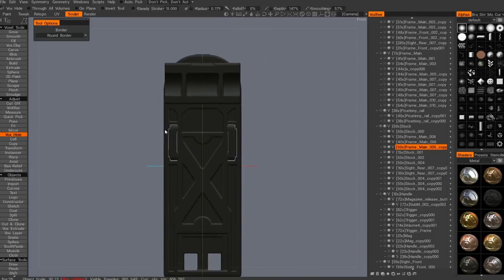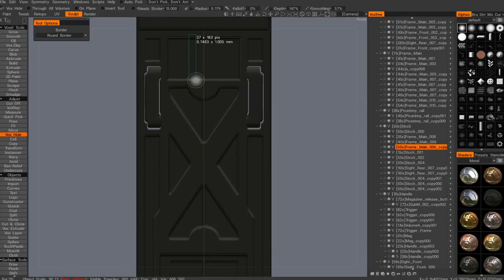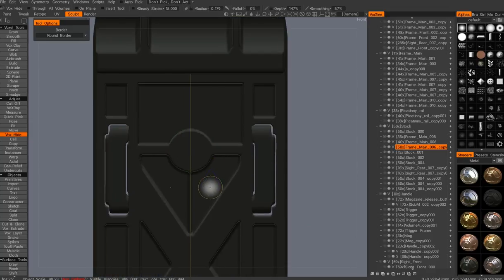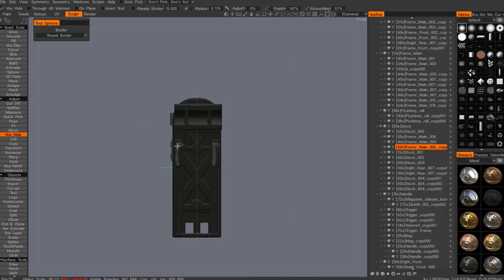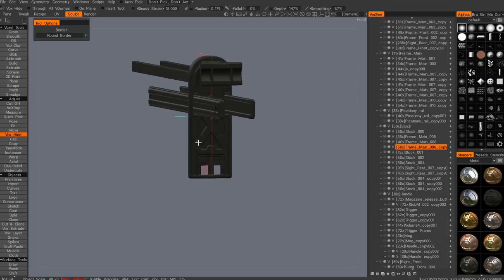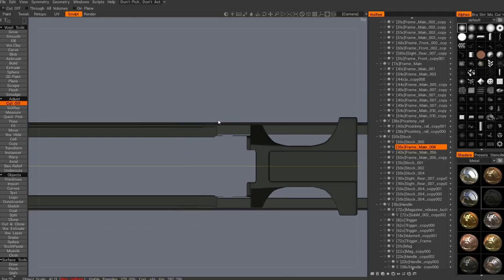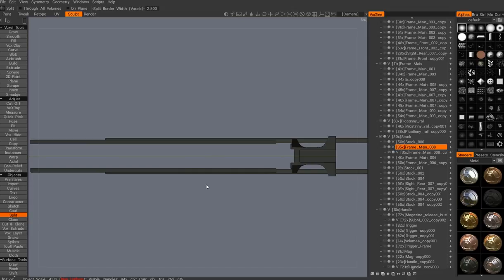Because the mesh is quite low in resolution, this particular one is 600,000, it should be about a million. When I'm trying to do a diagonal unhide, I get these really rounded shapes, which is annoying. But then I cannot really increase the resolution right now, because I would need to delete everything that is hidden. I still want to keep the hidden information, so I don't want to increase the resolution yet.